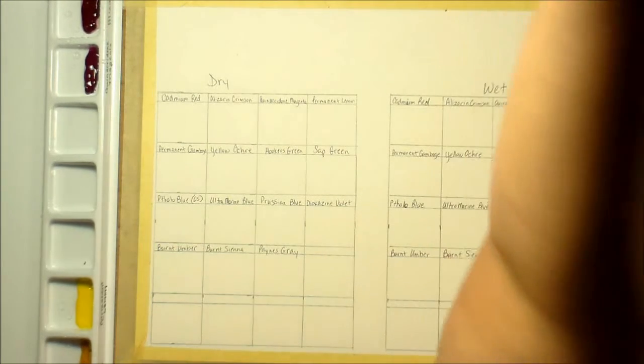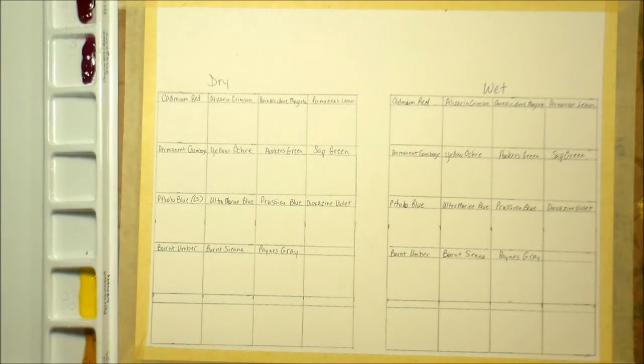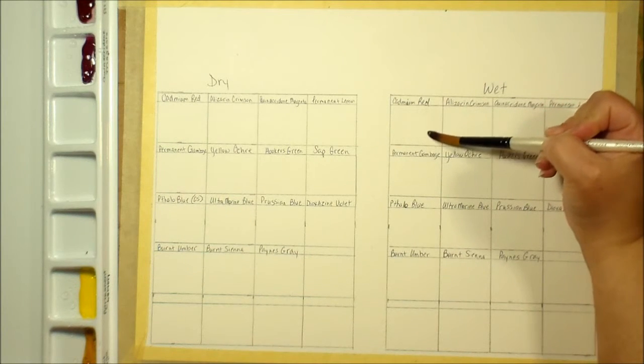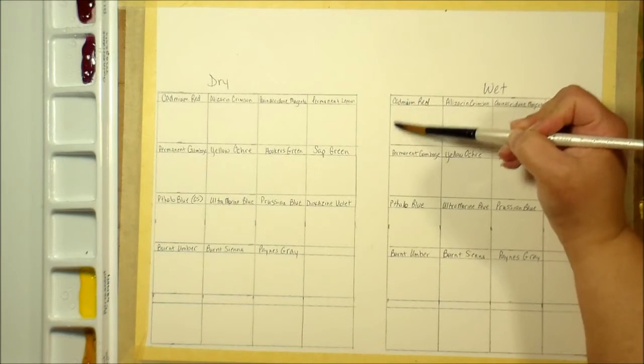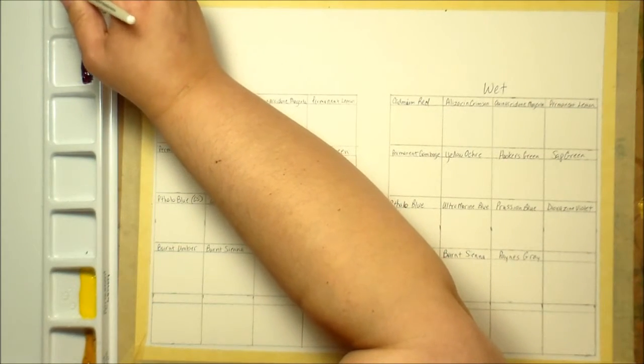Oh, and I also have a towel on hand, just an old towel, to wipe my brush off in between swatches to make sure there's no color transferring from one thing to another. So I'm going to go ahead and get my brush wet and dab off the excess. And I'm going to go ahead and wet my first square. And I'm going to go in here and pick up a little bit of the cad red.